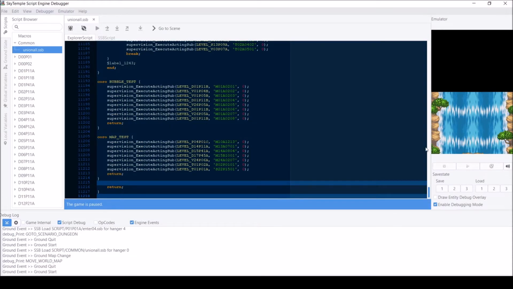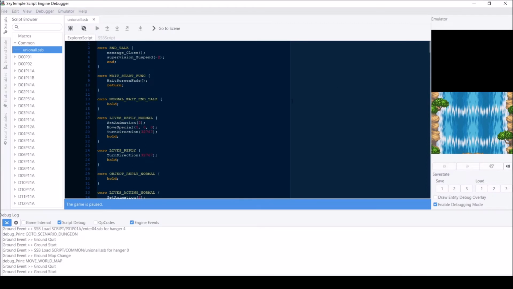But essentially this is where the bulk of the game runs, and it acts like a giant decision tree to pull various scripts. For my Excel people out there, think of this as like 5 million nested if statements. It's ridiculous. But again, for a more detailed dive into this topic, I would recommend Paracupa's video on changing game modes, which heavily involves unionall.ssb. That will also be linked in the description.